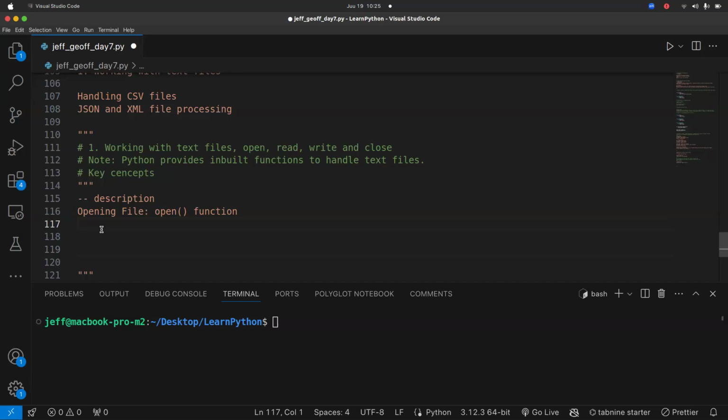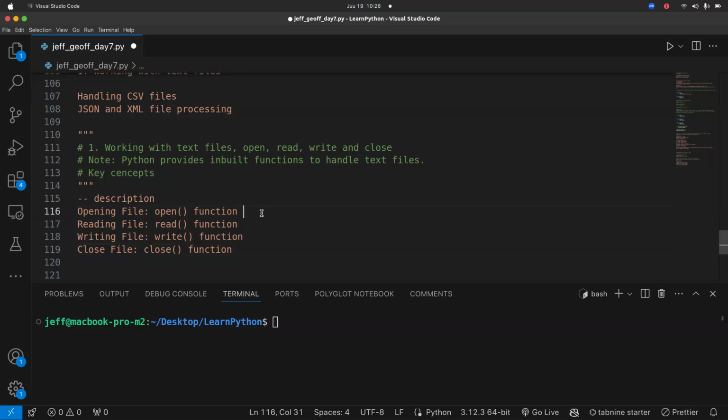For reading a file, we have the read function, for writing, we have the write function, and for closing, the close function.